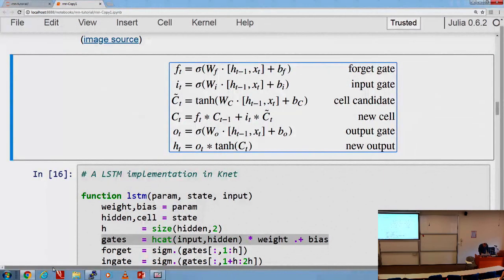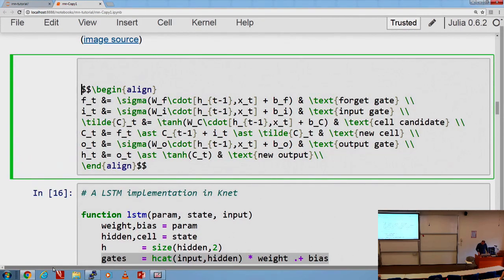Interesting. This happened to us before, didn't it? I wish I knew what. There we go. Okay, you guys still see it?